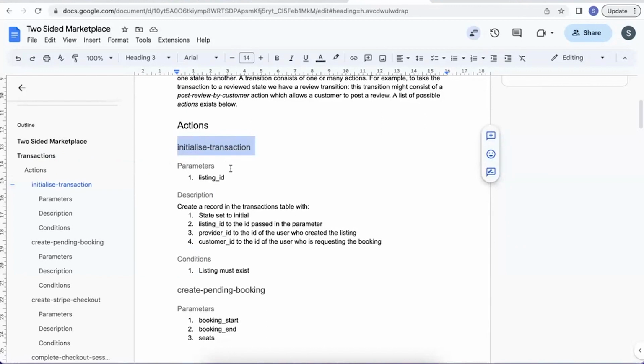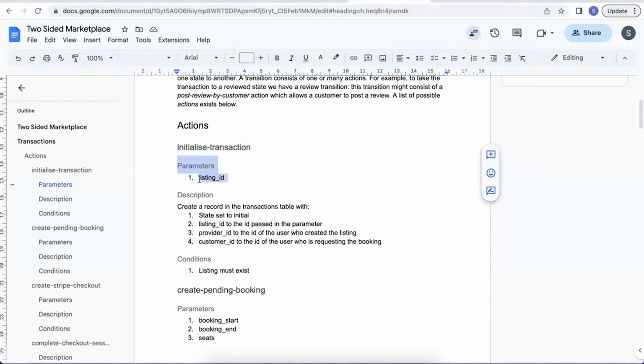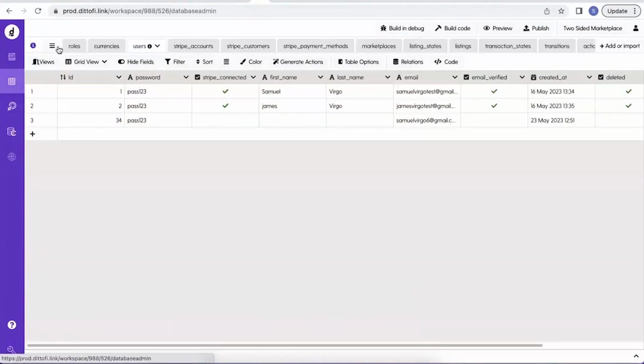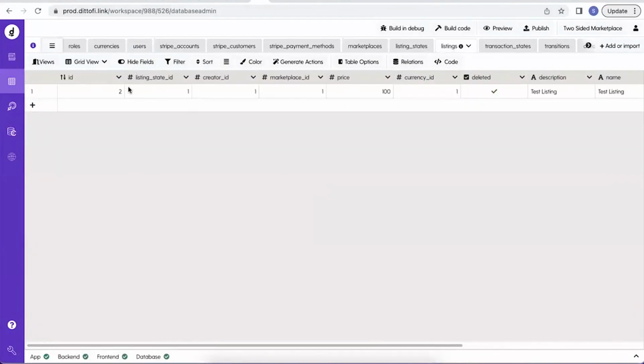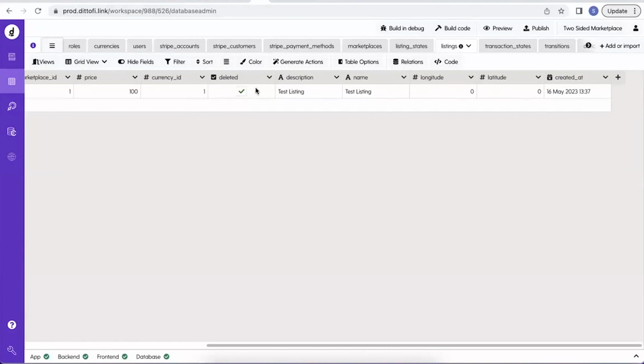And the parameters I'm going to be passing this are going to be the listing that I want to actually make my booking for. As a reminder, we had a listings table in here, which is going to store a list of all the different properties. If we're doing Airbnb, different properties that we can actually book.